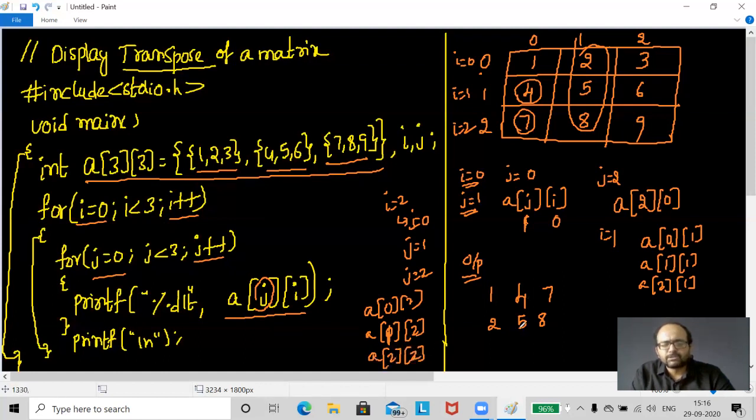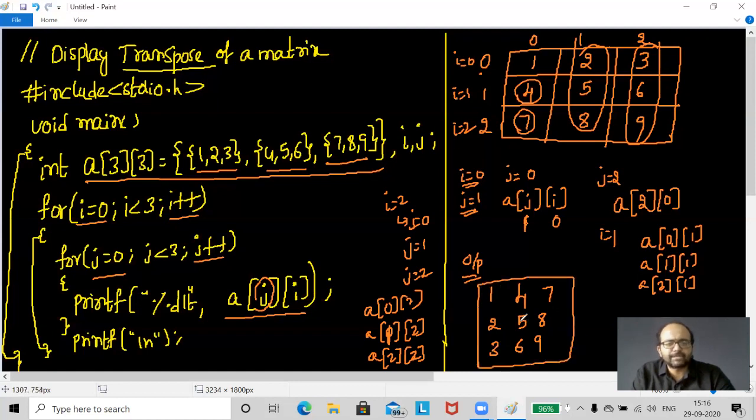Clear? So you will get this particular column again. So this will be 3, 6, 9. Okay, so this is purely the transpose of the given matrix. We can print transpose of the matrix like this.